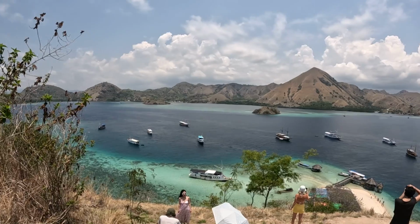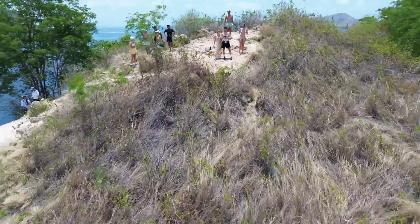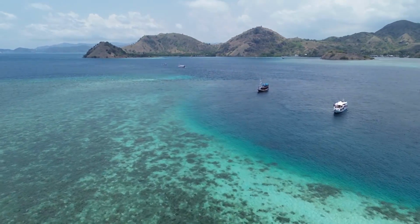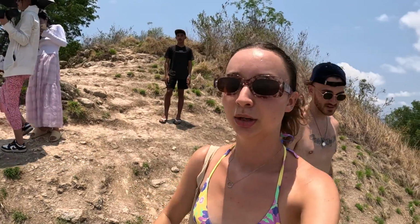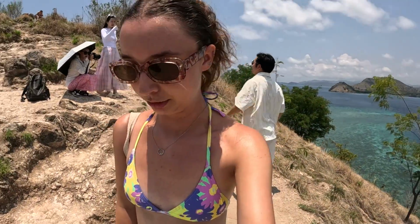We're at the top. Only took about 5 minutes to walk up, but you do get quite a spectacular view, I have to say. The water is so blue. It's crystal over there. I just want to jump in, I'm not going to lie. We've been up here probably only 10 minutes or so, and in the heat I think we just want to get in the water. So that's our plan. We're gonna make our way back down and go get in that lovely looking blue water.